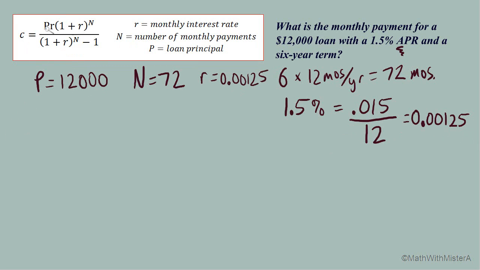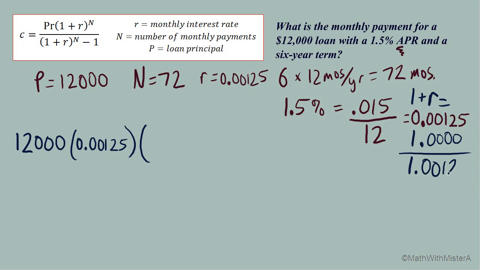In the numerator we have P times r, so P 12,000 times r .00125, and now we have this quantity in parentheses 1 plus r. Well notice r over here is this decimal number that's less than 1. When we want to do 1 plus r it's actually just going to be kind of natural for us to do. There's our one whole so adding 1 to r is essentially just putting a 1 in front of this decimal number that we have for r. So we don't have to make that part more complicated than it needs to be and we have an exponent which is n and n would be our 72 total payments for 1 per month for the 6 years.